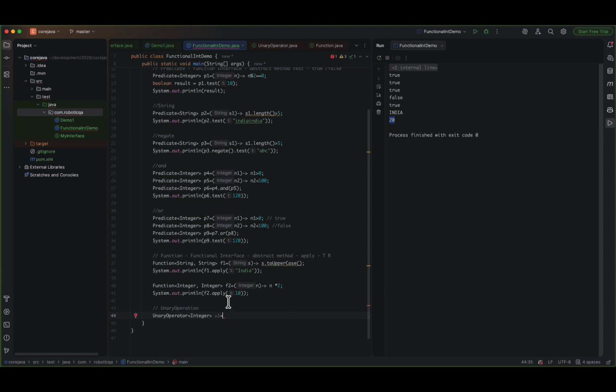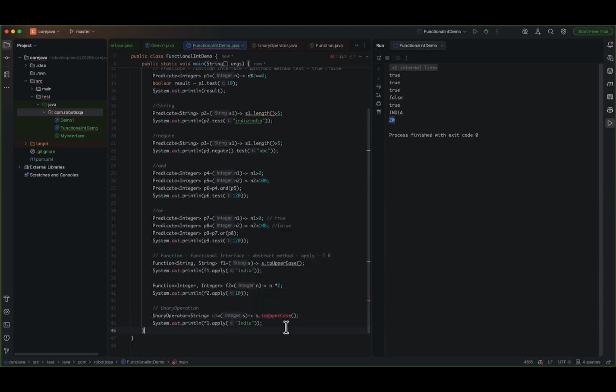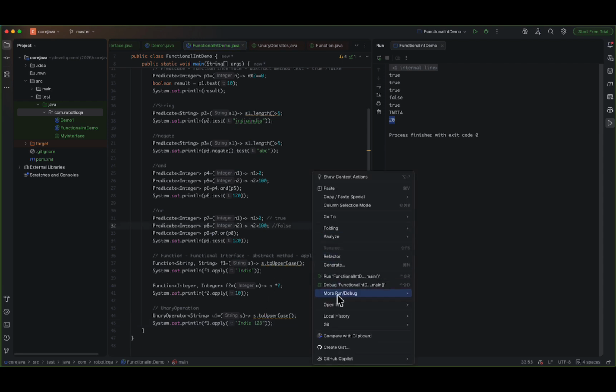U1 equal to, I can use the same code here, no change. You can keep it the same, but let's say my input is string and output is also string, and this will also work. India unary, India 1 2 3, something, to differentiate it.